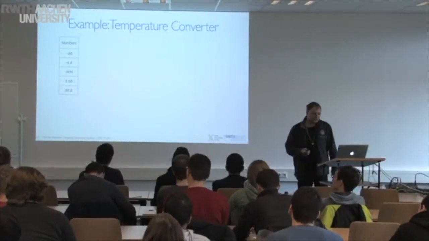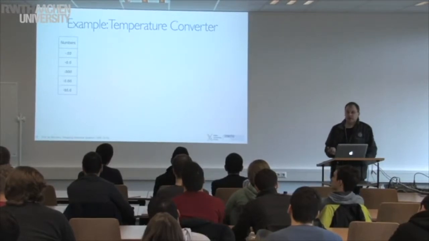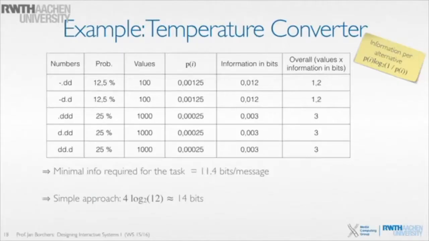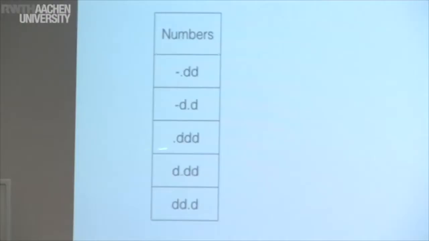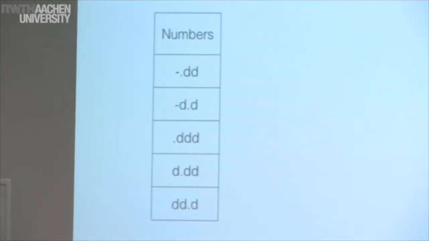What are our numbers actually consisting of? If they're all four characters, then these are the options we have — all the four-character combinations of a digit, the decimal point, and the minus sign distributed like this. For example, we won't have any negative numbers in our model if there are two digits before the decimal sign already, because otherwise we would have five characters. These are all the four-character combinations we are looking at.